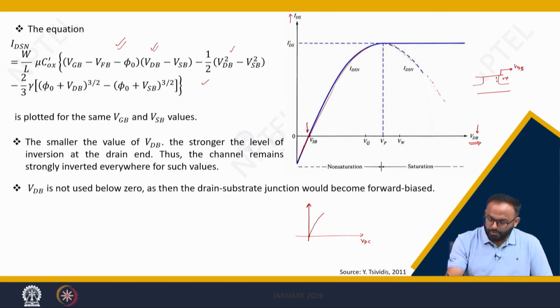You cannot make it forward bias, otherwise a huge forward current flows. But if you apply a small reverse bias, a small negative voltage, then this will be forward bias. For that region of operation also, the model we are defining here will hold good, correct. This region of operation is defined as the non-saturation region, and here we will see whether my drain current will follow this trend or this trend.